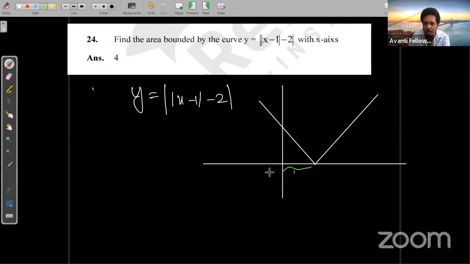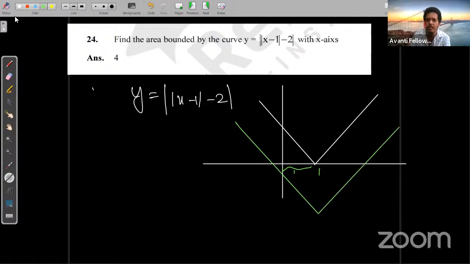So this is 1, okay? Now tell me, after that what is he asking us to do? After that, he's asking us to do minus 2. If you are doing some function minus 2, what happens? If you are adding some positive thing, then it will move upward, right? And if you are subtracting a thing, then it will move downward, okay? So it will be something like this. Do you agree or not? So this is my second function.